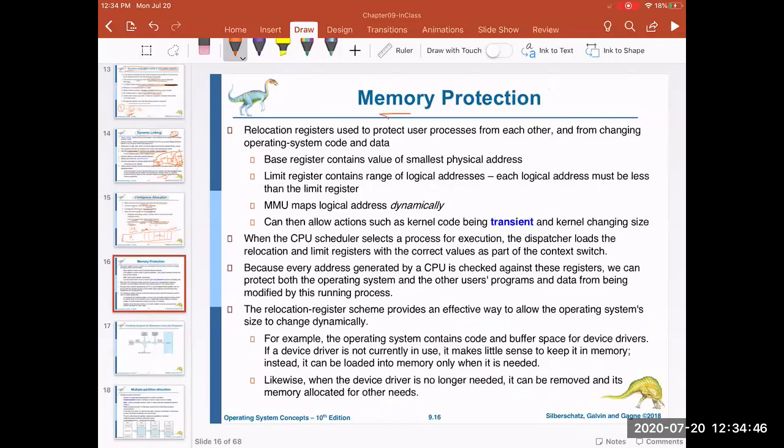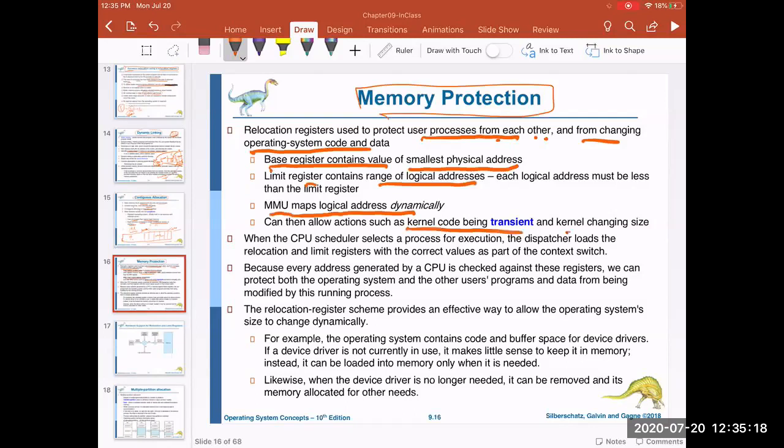The relocation register is used to protect user processes from each other and from changing operating system code and data. The base register contains the smallest physical address, and the limit register contains the range of the logical addresses. The MMU performs the logical addressing dynamically and allows the kernel to change its size.